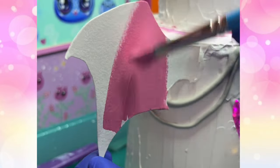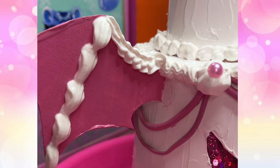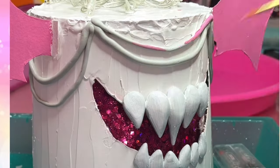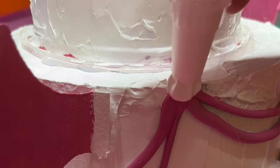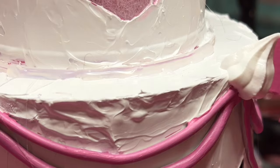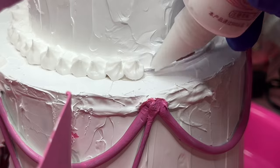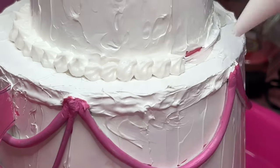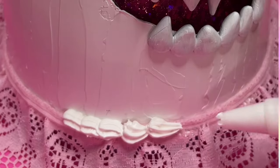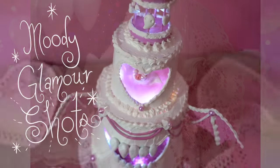I painted the wings with my favorite shade, which is an 80s or Barbie pink, before I started using some of the fake decoration frosting. I used some felting fleece that looked like cotton candy for nesting inside our heart cake cave, and then just added a bunch of other details — like painting the epoxy frosting and covering up any cracks or crevices with some extra silicone icing. One of the advantages to making a fake cake is that if there's something you don't like, or something that's making it obvious it's not real, it's super easy to just add a little swirl of frosting and it'll cover up your tracks. And now that we've covered up anything that could be considered unsightly, it's time for the Moody Glamour Shots. Enjoy!